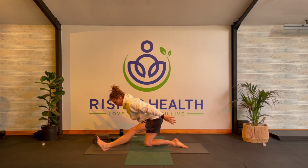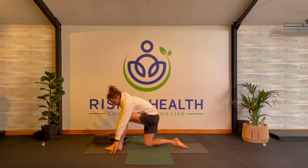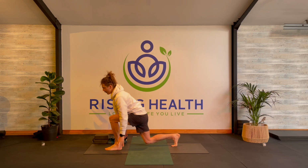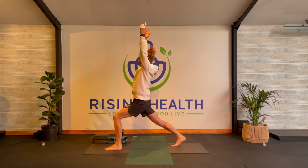Can you hinge from the hip? Can you straighten up out of the abdomen? Nice work. When you're ready, sweep those arms back, frame the foot. Drag the foot back to where it originally started. Tuck your back toes and come up into a nice crescent lunge, high lunge. Reach your arms up. Nice work.